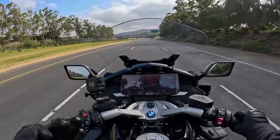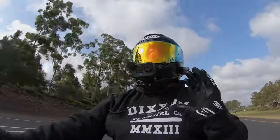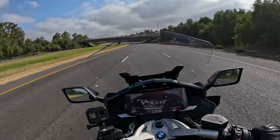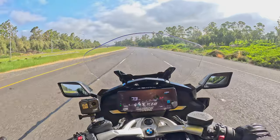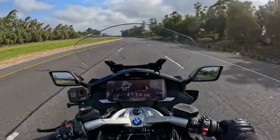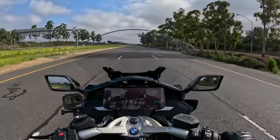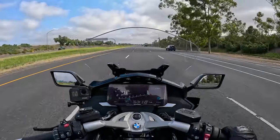It redlines somewhere around 8,500 to 9,000 RPM so you can certainly get it up there, and it also has plenty of torque in the 3,000 to 4,000 RPM range where you'll do most of your riding. It has a six-speed transmission with a quick shifter — the smoothest quick shifter I have used on any motorcycle. Compared to the GS 1250's quick shifter which lurches you forward shifting from first to second, the K1600 is absolutely buttery smooth going up and down through the gears — definitely the best quick shifter tested on any brand today.